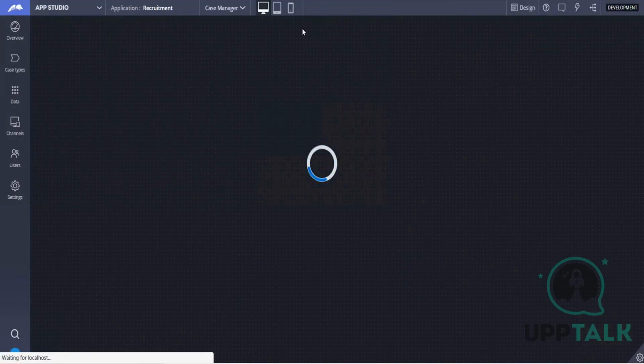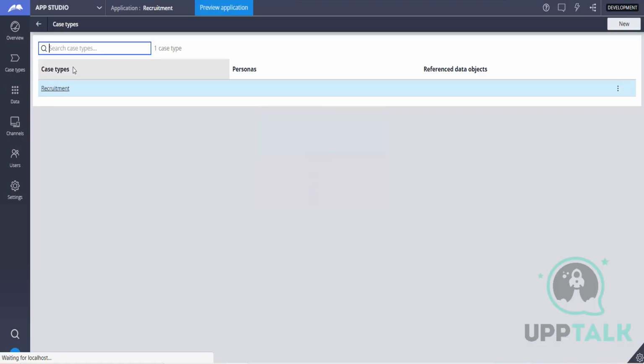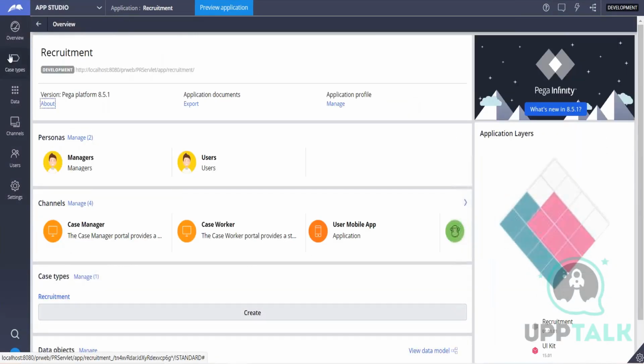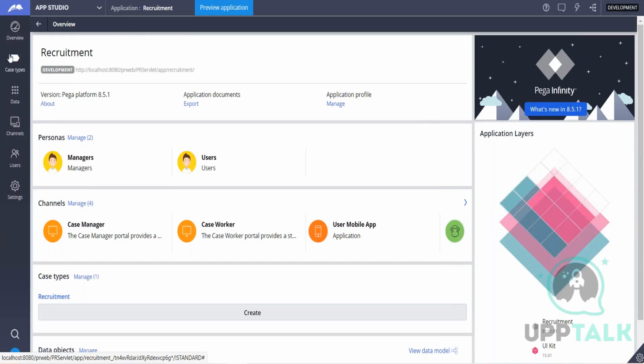Generally, an LSA would decide what application we are going with or what organization structure we are going with. Now I have a case type called recruitment. Let me add one more case type for onboarding.